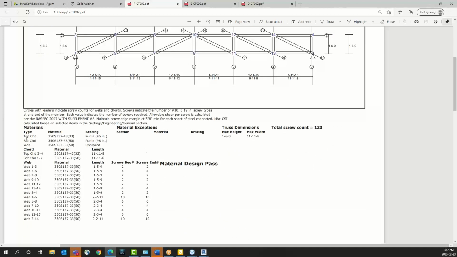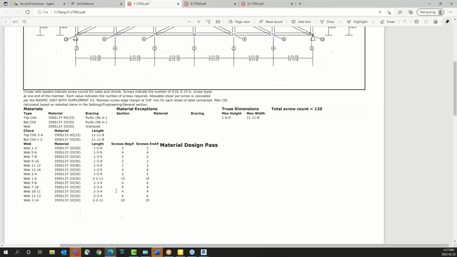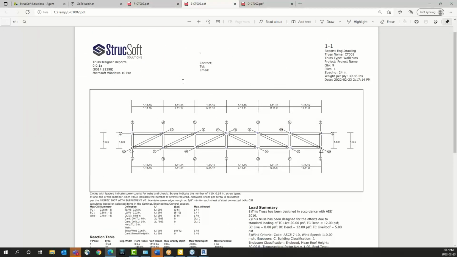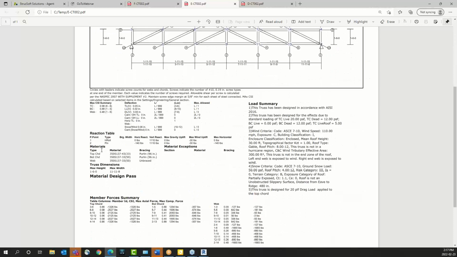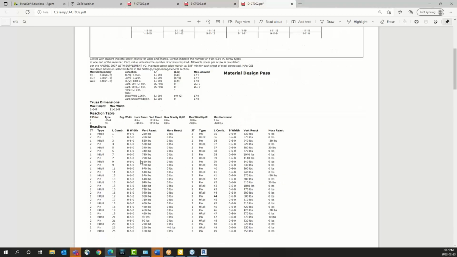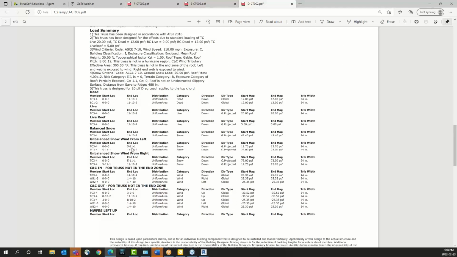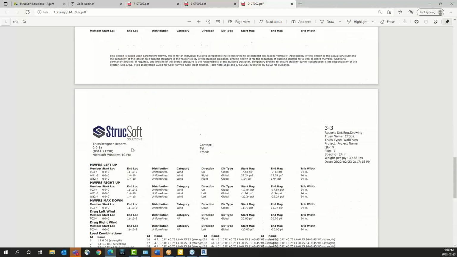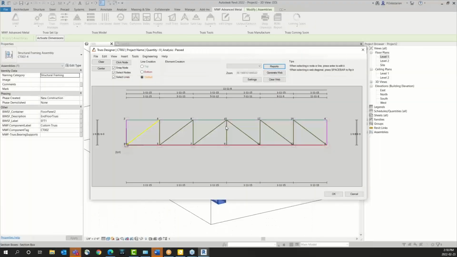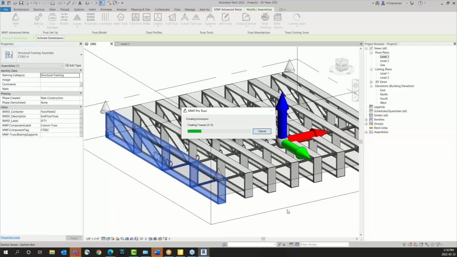In our fabrication report, we have the families, the bracing, and the lengths of each member. In our engineering report, we have the summary of our reaction table and the member forces summary. Again, we have the maximum CSI summary. And in detailed engineering, we have the table of all the reactions and load summaries. Now we can go back to this point and click on OK. When we click on OK, it will update all the trusses in that specific floor panel.